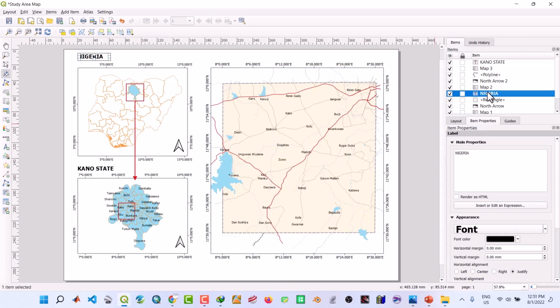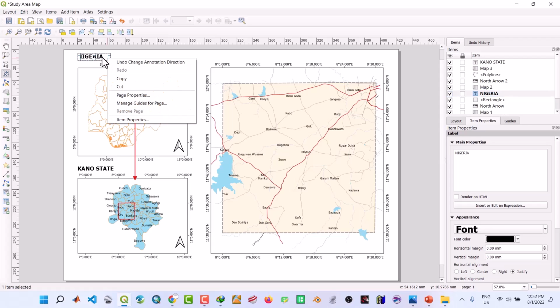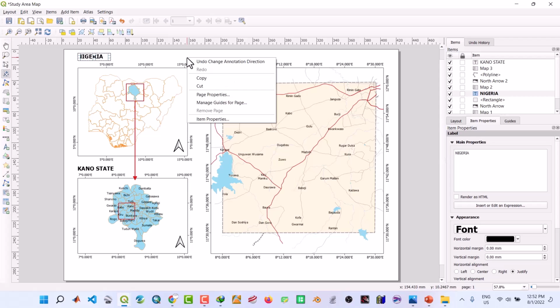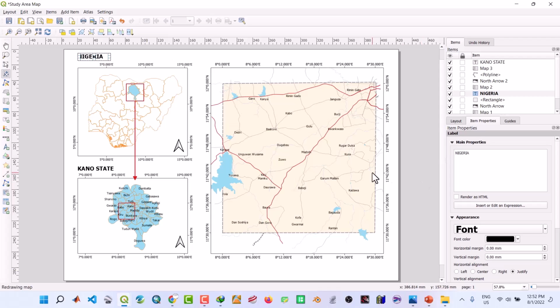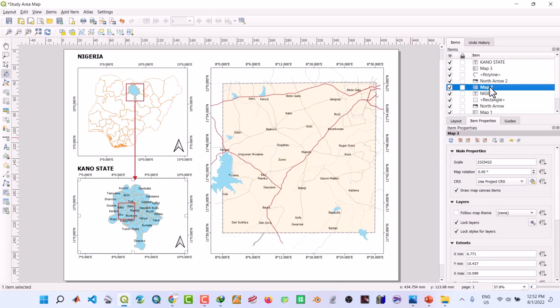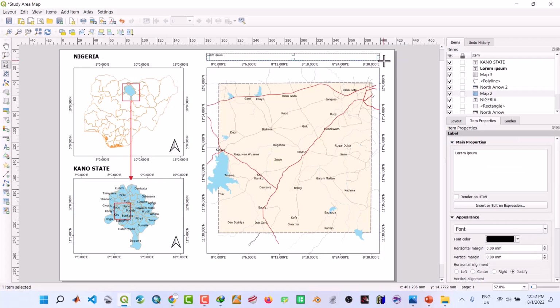Let's lay this Nigeria down, Control C, Control V, copy, cannot work. Now let's add text. So put study area.